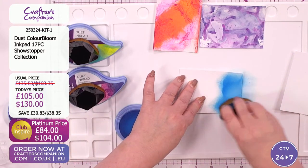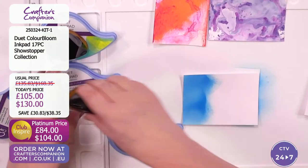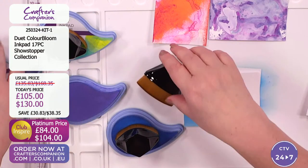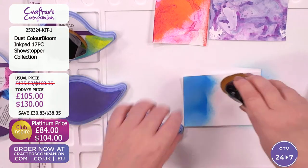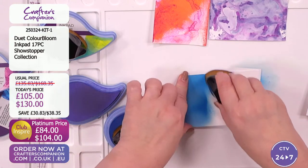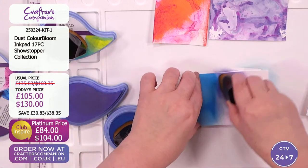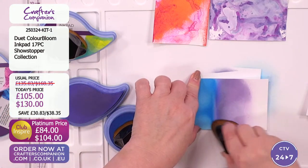as I've done there. And then you would pick up your next colour and go alongside it. Get the lid off, there we go. So this one is Dusk Orchid, first one was Nebula. And any of our brushes and blending tools are fine, aren't they? Yeah. Even if you don't have ours, any you've got at home. However you apply your ink, just do that.